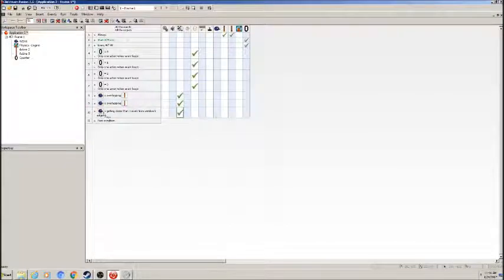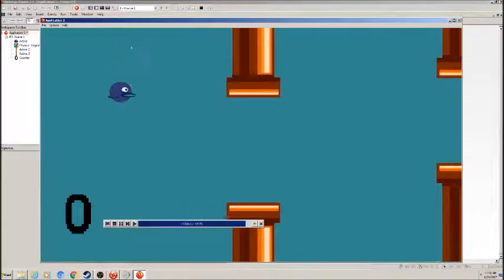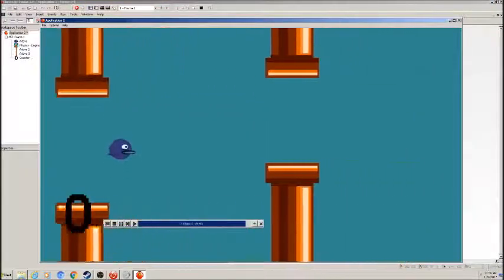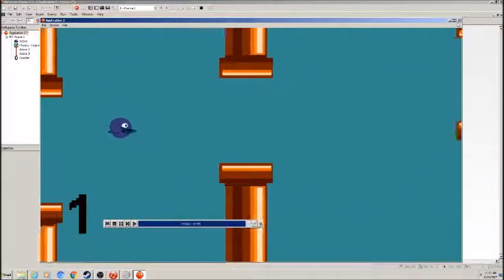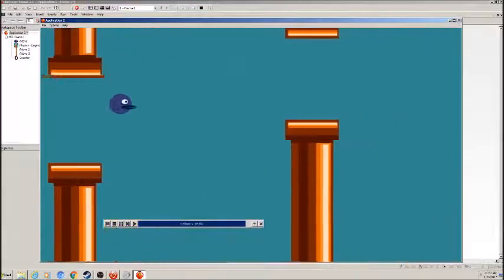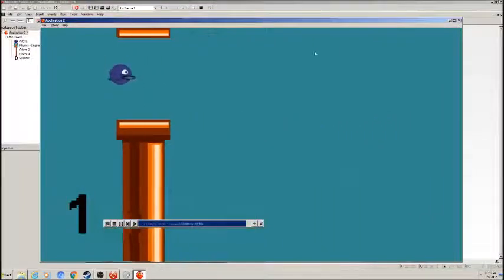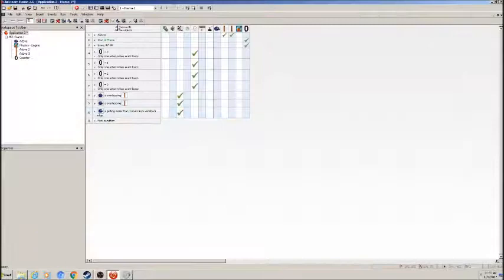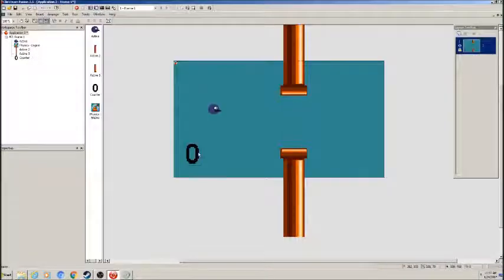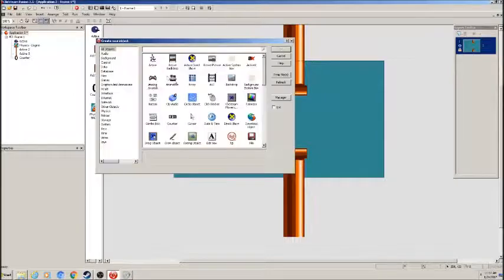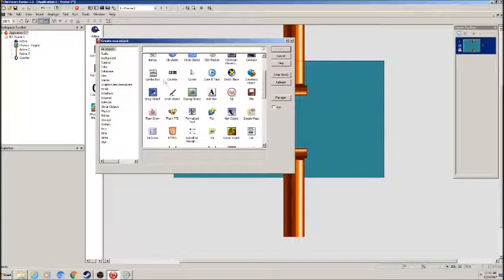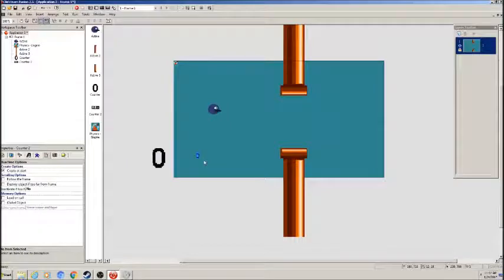We're going to make it so if he gets close to 1 pixel from the border, from the edge, it's going to restart. This lets you get closer to the edge. It's just a little better. So let's get a point system that keeps track of how many pipes you go through. So let's get rid of this, just put it to the side so you don't see it. Let's go insert an object. We're going to choose a counter. Have our counter in here.